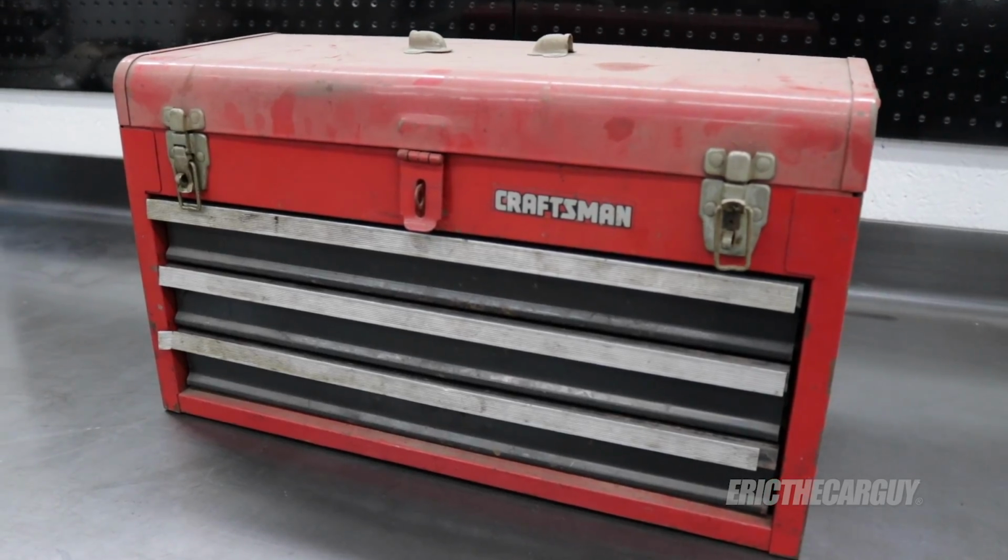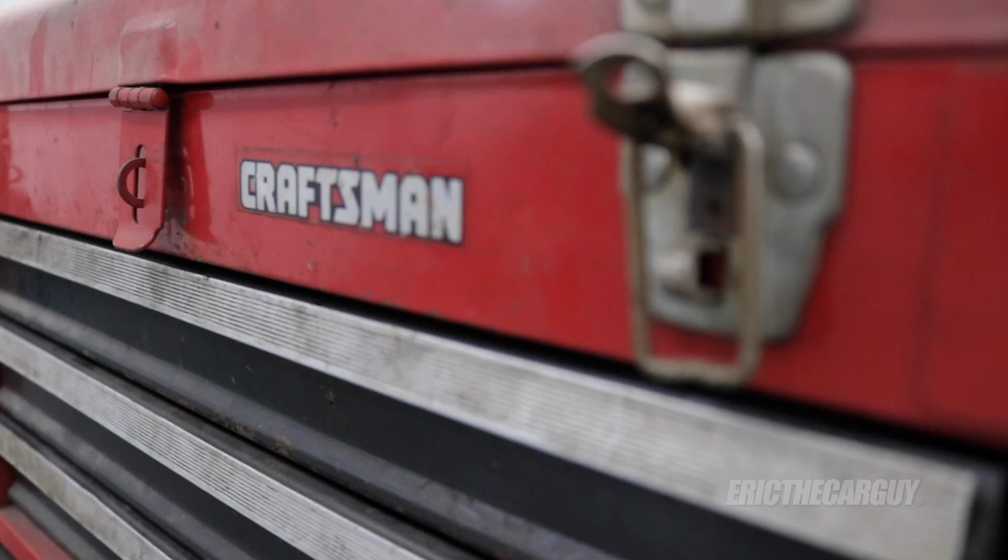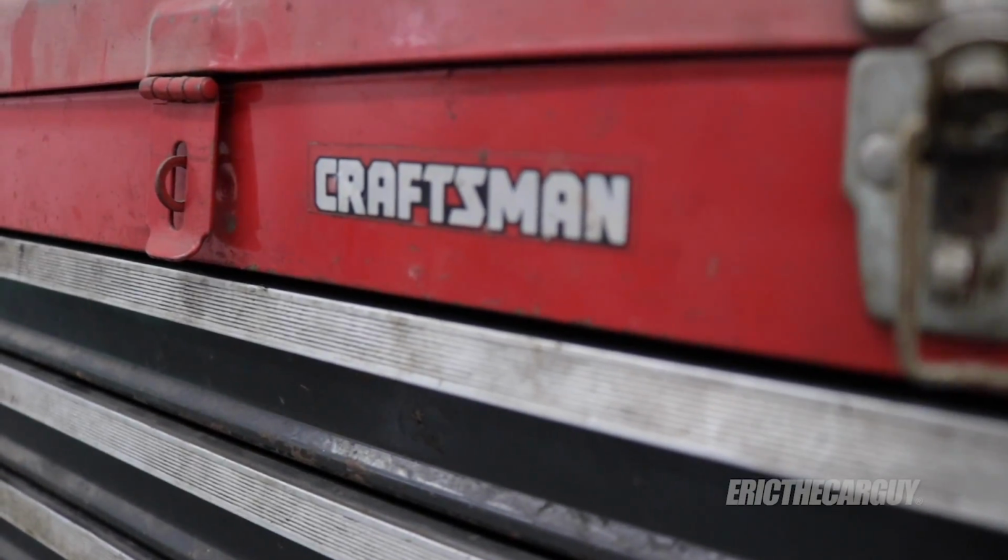Today I've got something a little different, a little bit special for you. I want to share with you basically how I got my start in the auto repair industry and how that relates to Craftsman Tools, in particular with this 3-drawer Craftsman toolbox. This is Genesis for me. I purchased this when I was in tech school. I purchased some tools to go into it. I got a discounted price on it, thankfully. This, in the back of my 1984 Civic, is where I got my start in the auto repair industry.